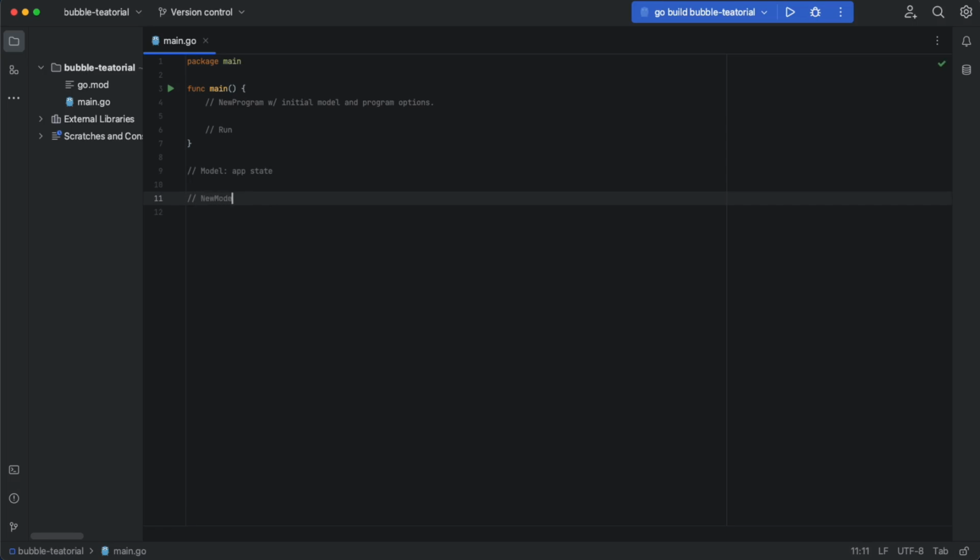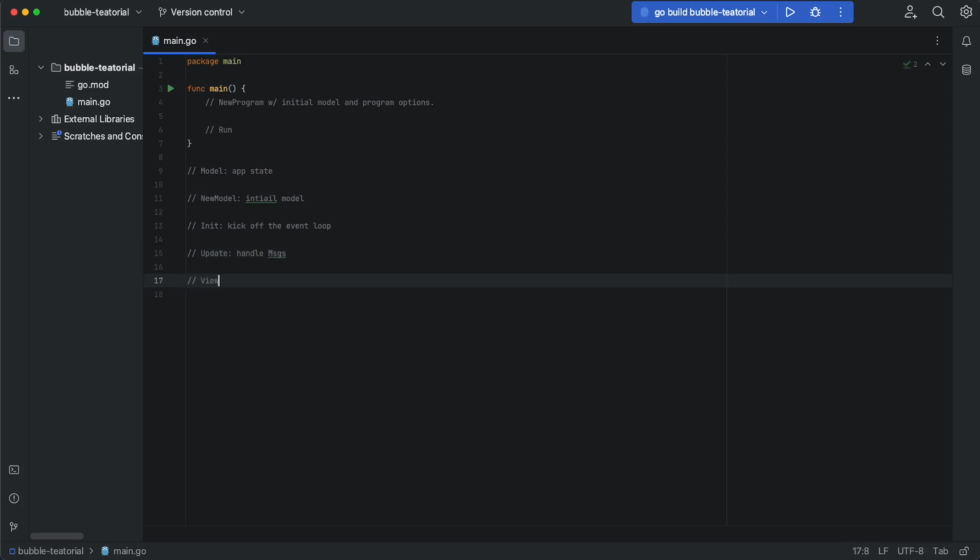We'll want to have a new model function that returns an initial model. We want to have an init function using the model as the receiver type, and this is going to kick off the event loop. We also want to have an update function that will handle messages.